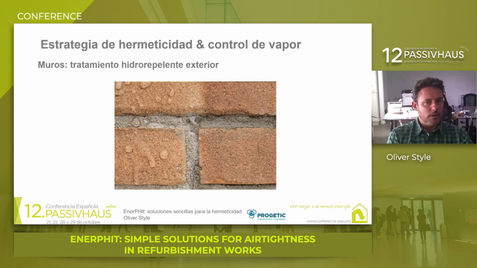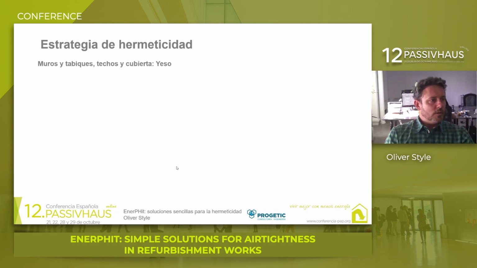In this case, for walls that are exposed to rain, always bearing in mind that there are two sources of humidity: from the exterior, rain and wind, and on the interior, moisture generated by people when performing their activities. So the solution chosen was plaster on walls, partitions, ceilings and roofing, a simple solution which was well known to the technicians, and basically this gave us a solution to achieve airtightness in these elements.